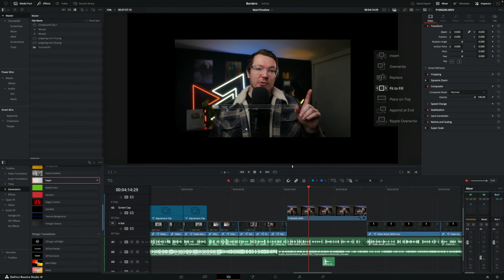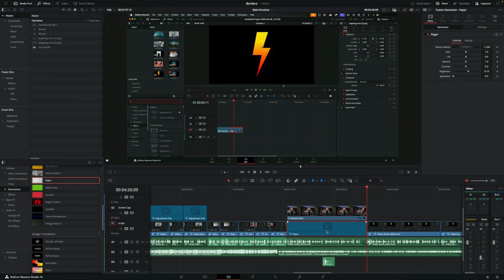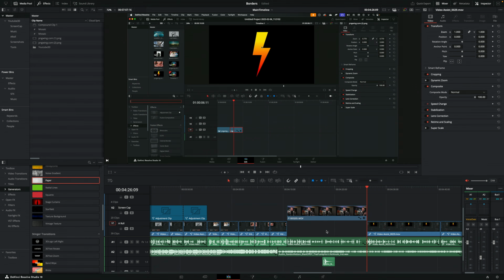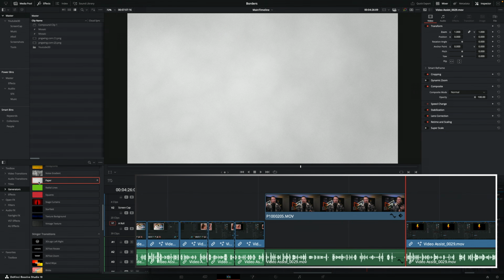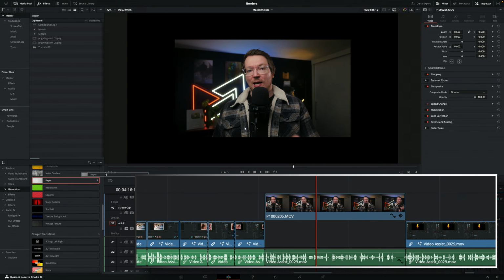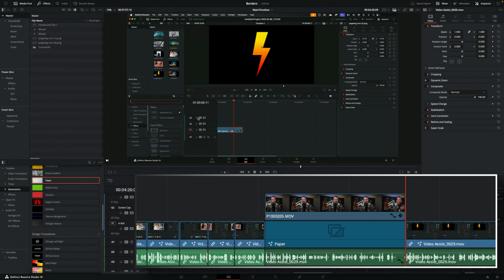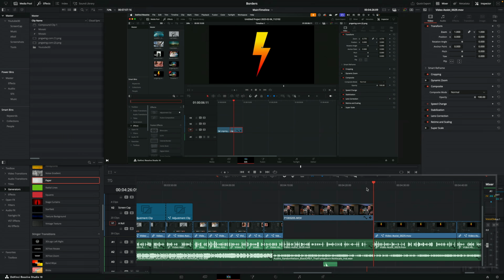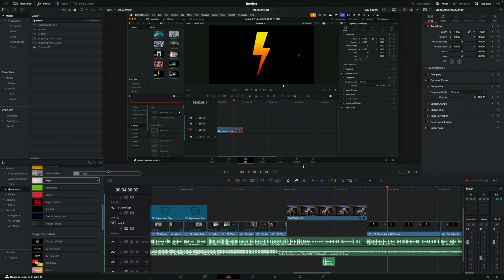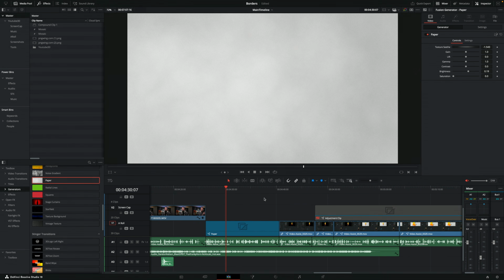If we grab paper, drag it up, fit to fill, it's going to fill in that gap. And it's going to remember that we used fit to fill. So now I don't even need to use that menu. I can just grab paper, drop it roughly in the preview screen, and it's going to do fit to fill for me. So it's filled in the gap. If, for instance, the next time I don't want fit to fill, I just drag over, I go, actually, I want to replace this time. Sweet, it's now using replace.